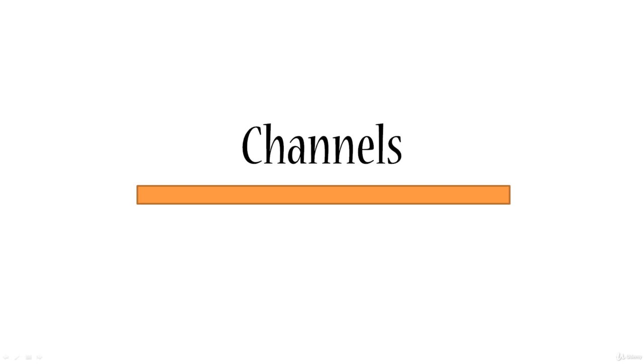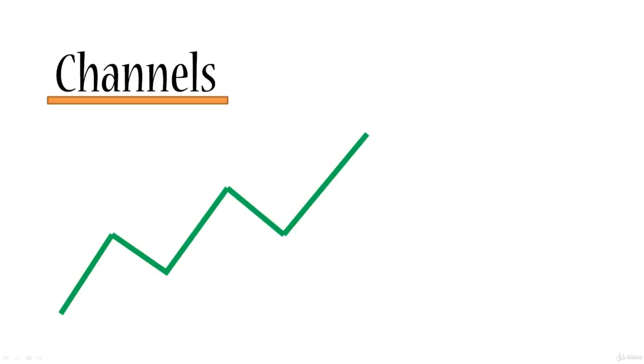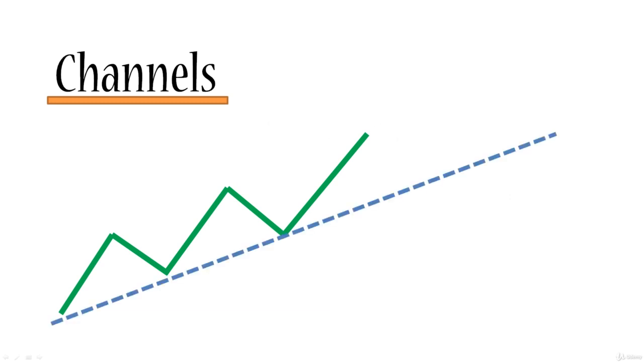Let's talk about channels for a minute. Here we've got an upward trend, and as we discussed previously, we can draw a support line which represents a diagonal which is kind of guiding the price, and the price keeps bouncing off it in its journey to the top. Now, what we're going to do is we're going to take this diagonal and we're going to copy it and we're going to put it above the price.